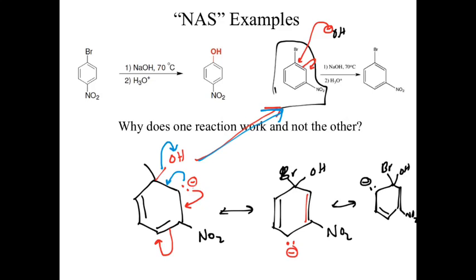Okay? So by looking at those resonance structures, we can start to come up with explanations for why one works and one does not. So remember, beginning NAS reactions, very disfavored. They are not good reactions to run because aromatic rings are not electrophiles. They're horrible electrophiles, okay, because of all of that electron density. But if we give them a strong enough nucleophile and we withdraw enough electron density away from the ring, we can trick the aromatic ring into acting as an electrophile. But all of our conditions must be perfectly right to allow for that to occur. Okay?